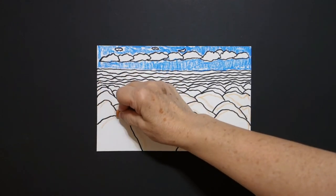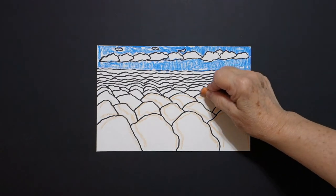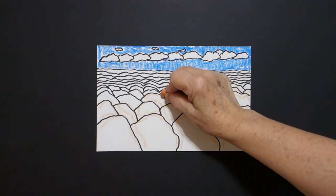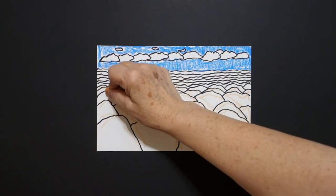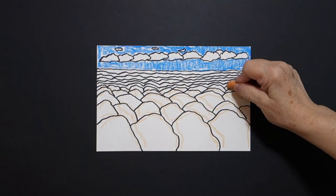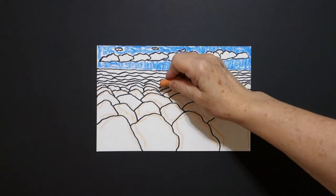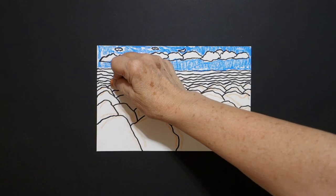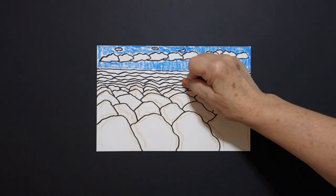Now, somebody's going to say, hey, I don't have tan or apricot or any of those fancy crayons. Then I suggest you take out your yellow. I hope you haven't lost it. Take out your yellow. Use your yellow just like I'm using this color right now. See, because basically you do have the right colors. I'm just getting a little fancy.